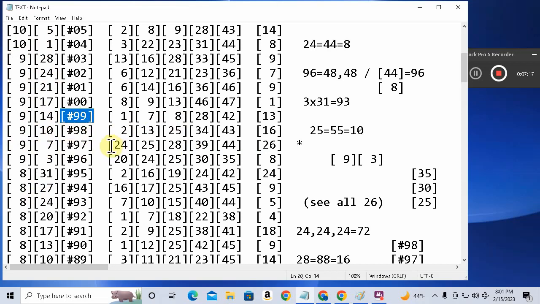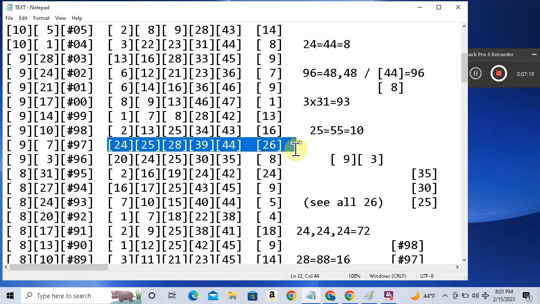So we're at this point right here, see? So we already made the determination that 24 and 44 will be played out. Here's your 8 right there, right? So, and because of the frequency.